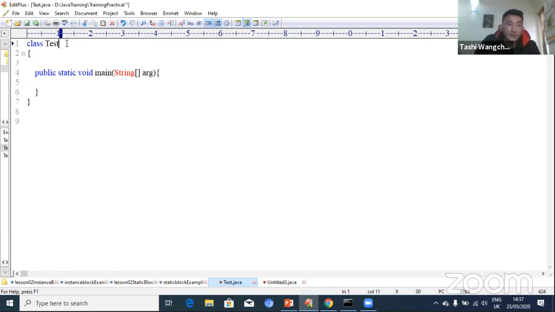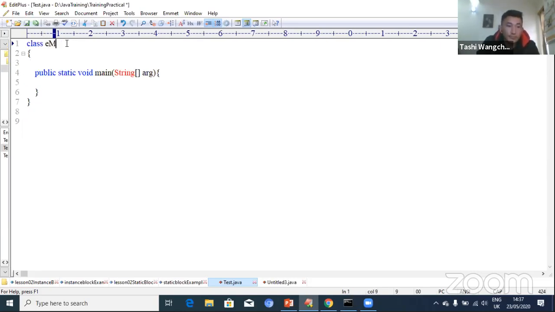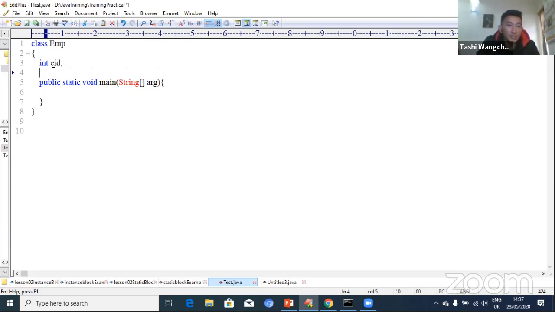Let's see, we have a class emp, and let's say we have one instance variable, int eid, and one display method, and inside this display method let's try to print eid.